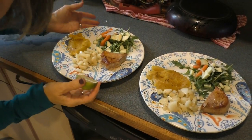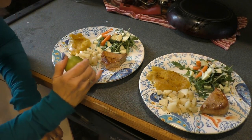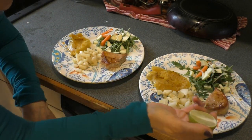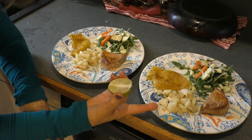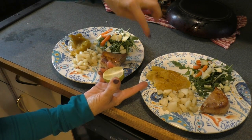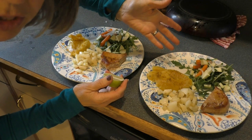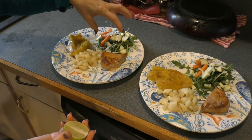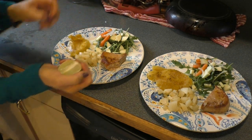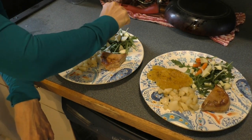Here we have our two plates. We don't eat a huge amount of meat and this is a very thick pork chop, so I just cut it in two — one pork chop cut in two is our serving. A small amount of potatoes, a small amount of the squash cut off the bottom so it's all nice with no skin on it. For our greens we have arugula, raw zucchini, and carrots. I just take lime and squeeze it right over the top of my salad.